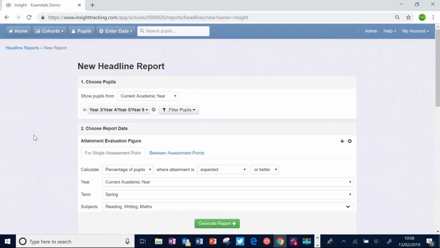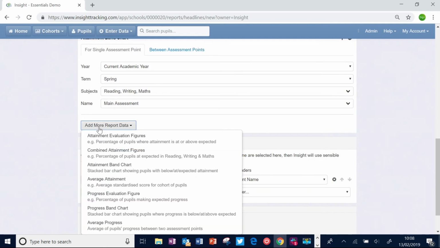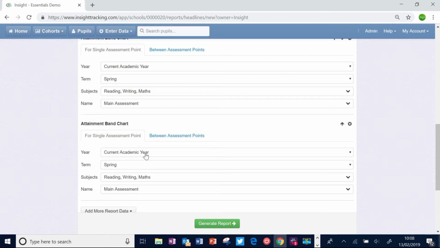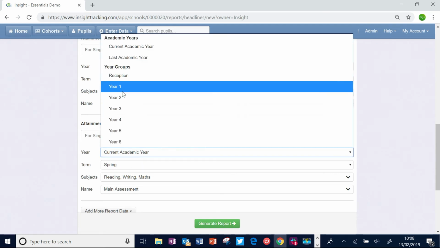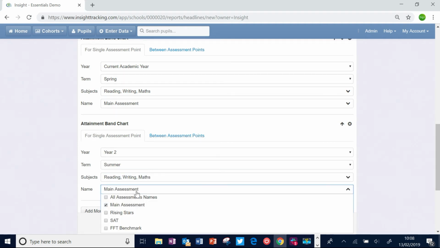But I'd also like to have the same for Key Stage 1. So go back again, choose Attainment Band Chart, and this time it's not for their current academic year assessment. It's going back to Key Stage 1, summer, reading, writing and maths, and obviously I have to change that.